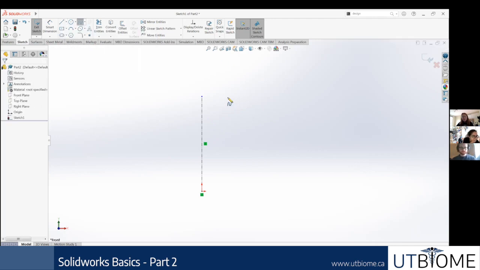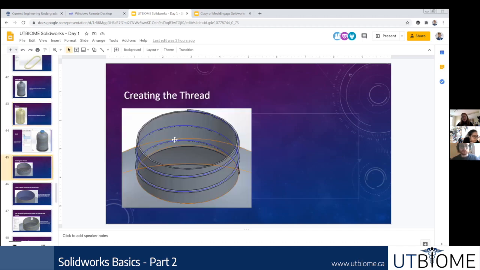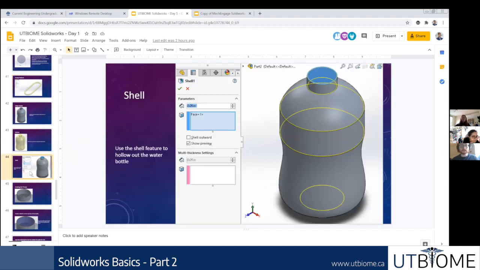We won't go over the next part of this model. I'm just going to show you quickly what we're not going to be going over, that you can do in your free time, because I'd rather get a little bit further in the material. We were basically going to create a thread, and the thread was going to use the same tool we just learned, but instead of having a stagnant path, we were going to use a Helix tool.